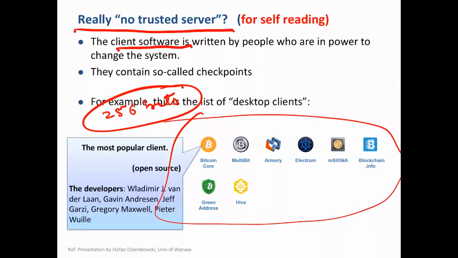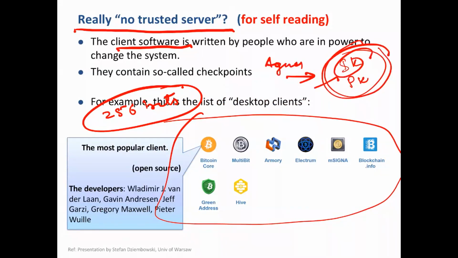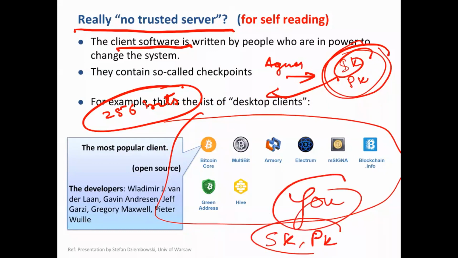Now, the question I'm asking is, is somebody generating the key for you? Then that person knows it. Somebody has to generate the private key and public key, right? Is a third person or any agency doing this? If that person knows your private key, they can do all the transactions. Now in the crypto world, it is you who generates your SK and PK. The question you may ask is, if I am generating my SK and PK, can anybody in the world at that point in time have the same SK and PK? Yes. Then how do you solve this problem? That's the question.